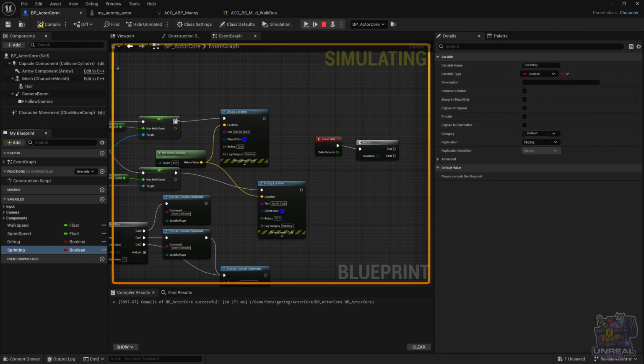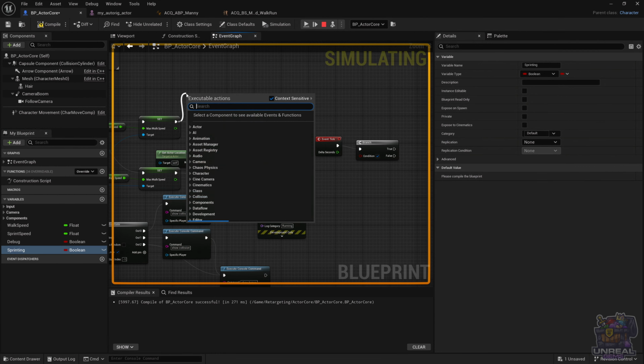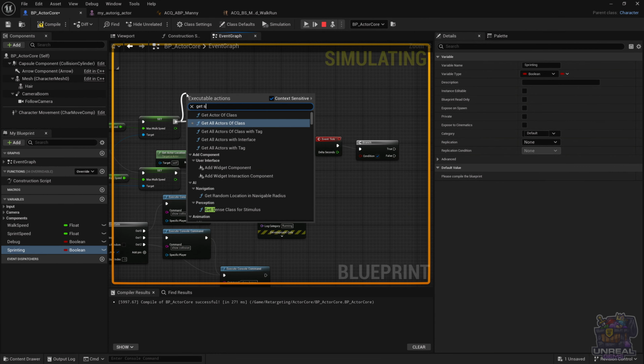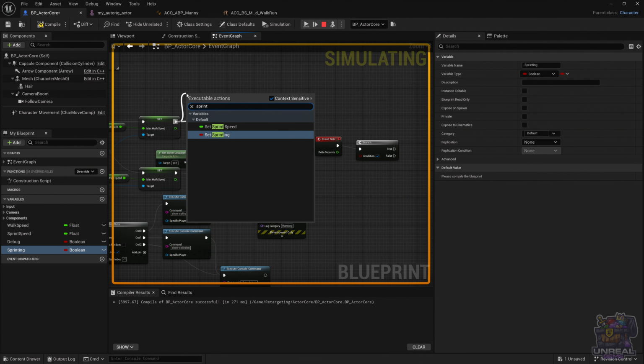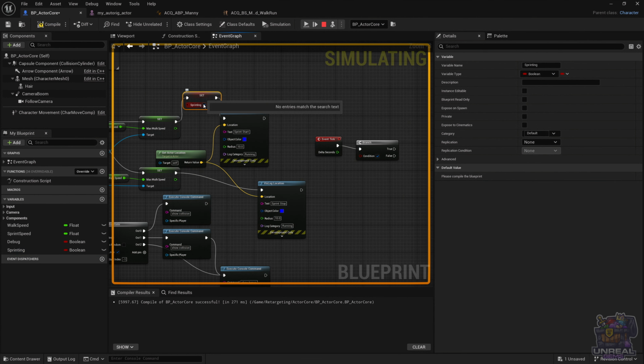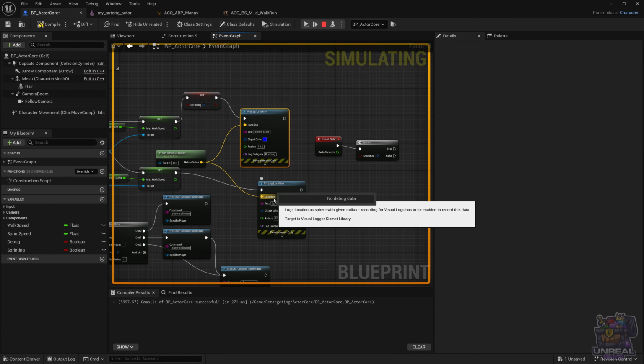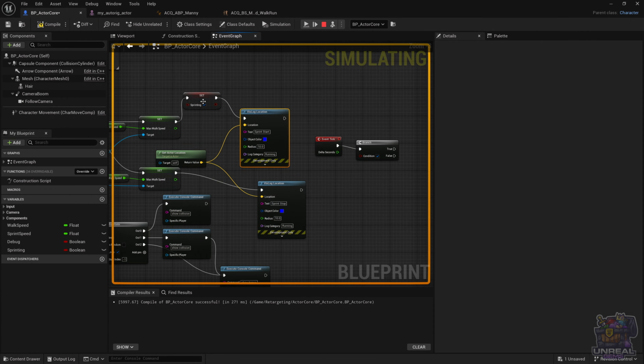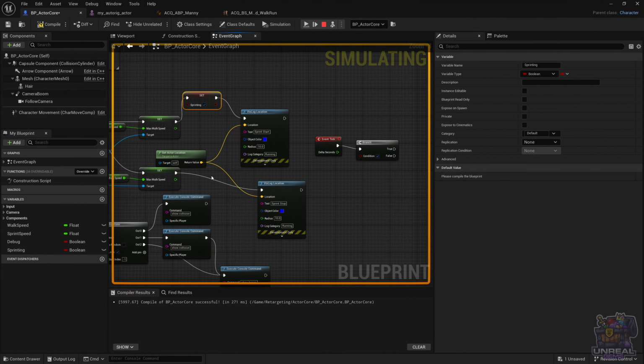Let's get the variable for setting it. So let's set sprinting, and in the sprint start, we are going to activate it. And then when we stop sprinting, let's copy and paste the node. We are going to deactivate it, as we can see right here.